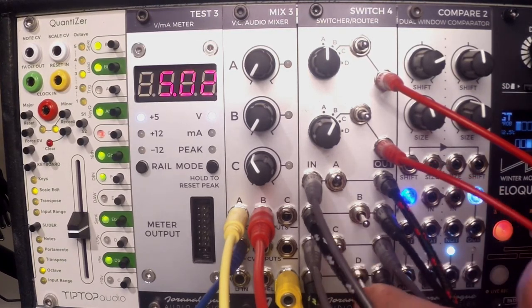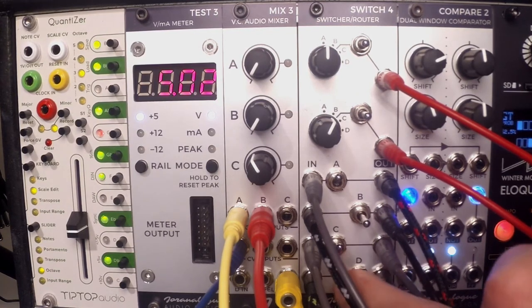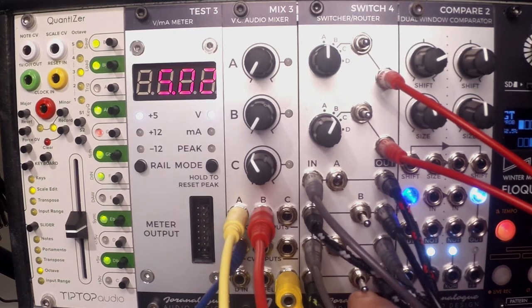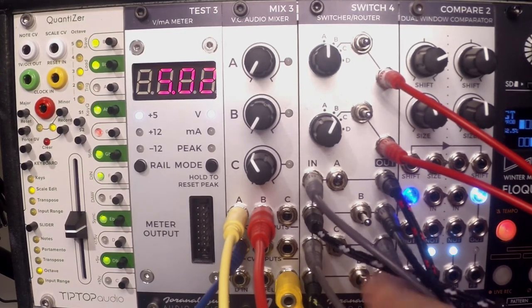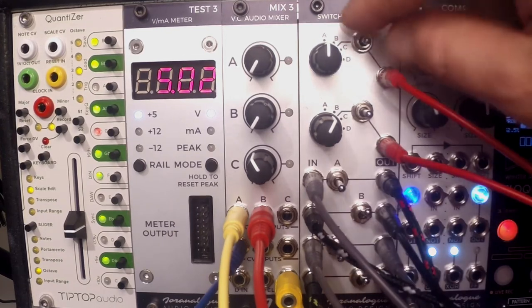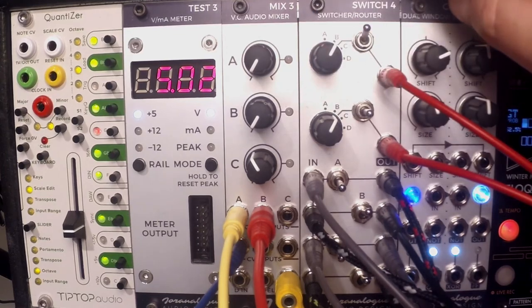I can do the same thing with kick, right? A simple triplet. Now I can engage the fourth clock from Tempi, now I can also use one of those ins for different modules up here.